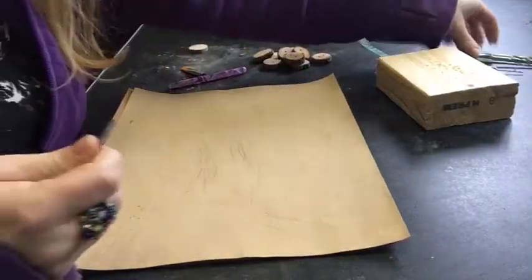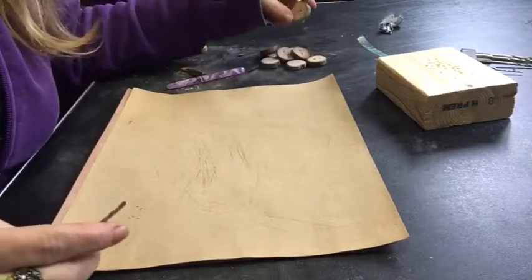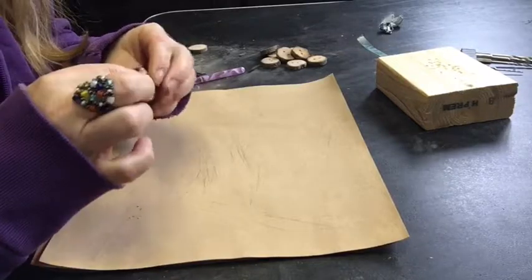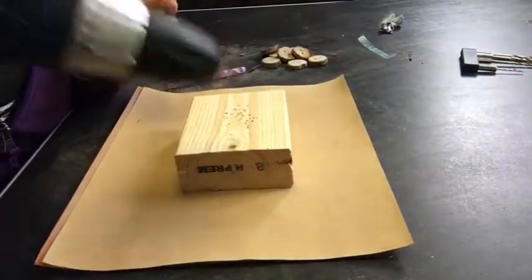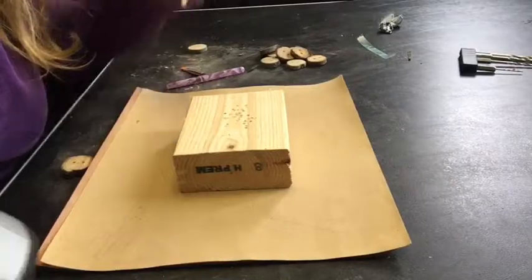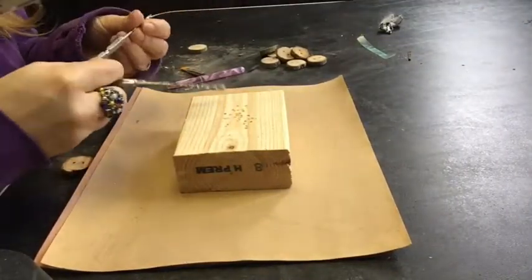So, what I started with was a tree branch, and I cut it. I'm not going to show you the sawing part. I basically just cut it into discs. Then I take my handy dandy drill and I'm using a drill bit.